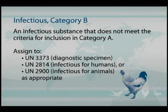Now, in the Category B, again, these are all the organisms that are not specifically listed as Category A agents. And so within the Category B, we have three numbers that are primarily used. The UN 3373, which basically applies to the diagnostic specimens. We have, again, a UN 2814 for humans, 2900 for animals.